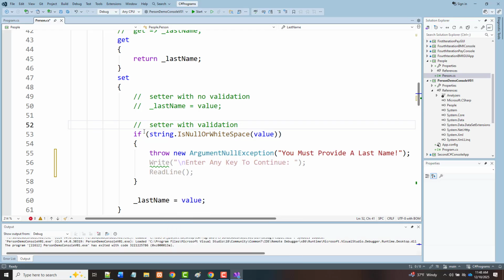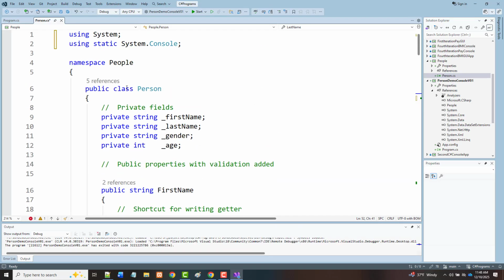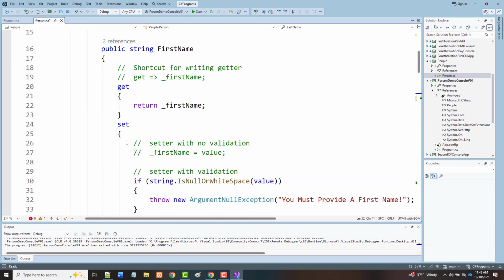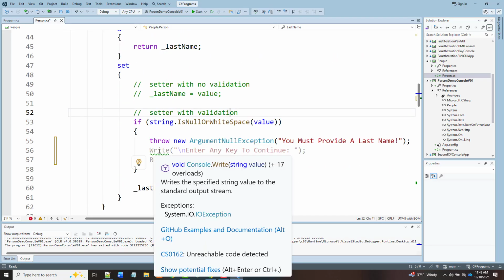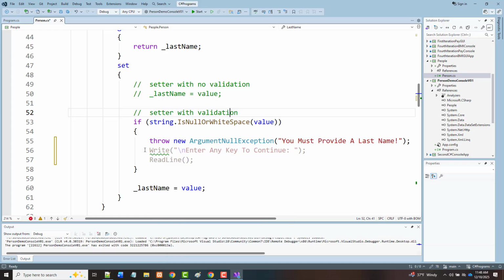Now, why is it giving me that? Oh, since we've got that throw in there, yeah, it would have to go before the throw. Yeah, but if we do it beforehand, it hasn't thrown the error yet.